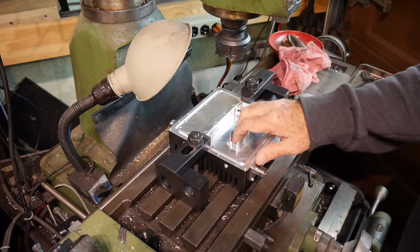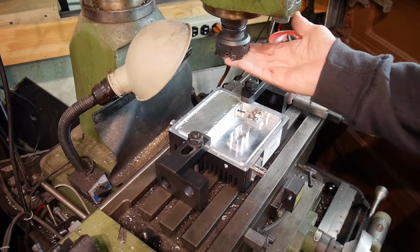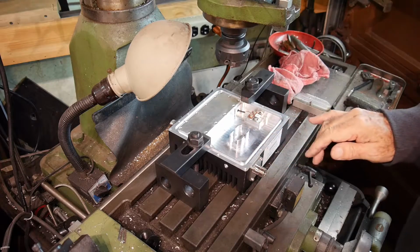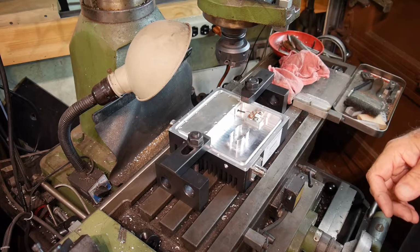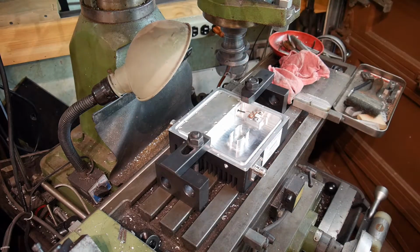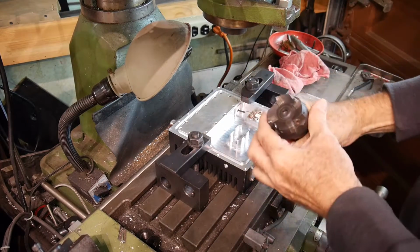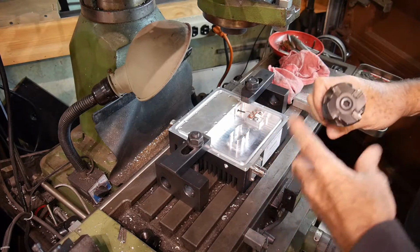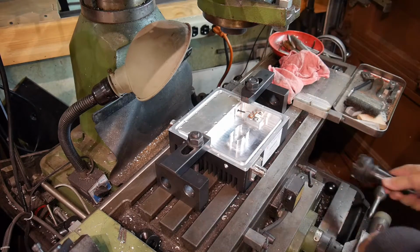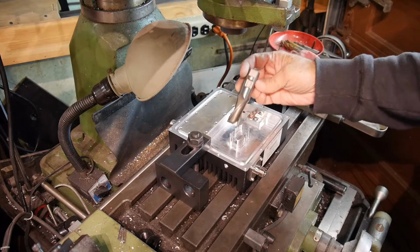All right, let's figure out what kind of cutter we want to use on this. Let me go find one. I've got a big face mill here. I thought that's too big. Seems a little big for the job. I'll get a different cutter in there. Yeah, this is a face cutter I've got. I think it's a 2-inch face cutter, and I just don't think it would be very good for the job. So we'll get something like a regular end mill and come in here. I don't think we need anything that big.